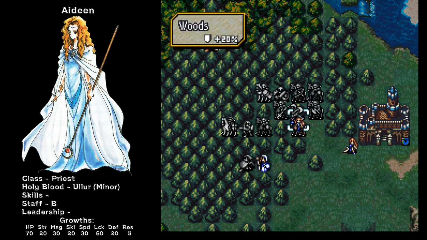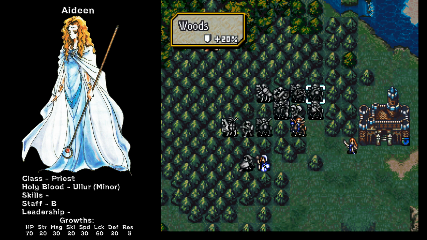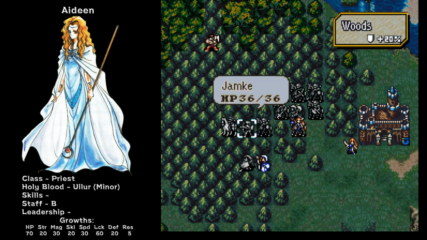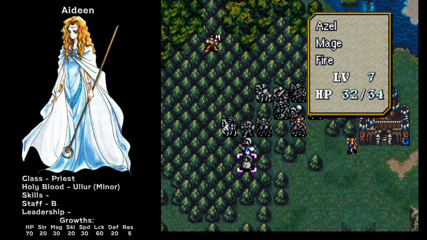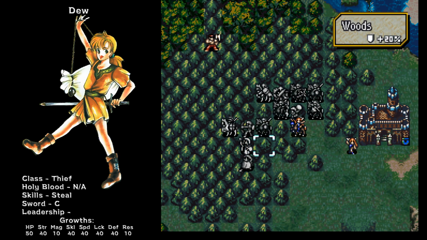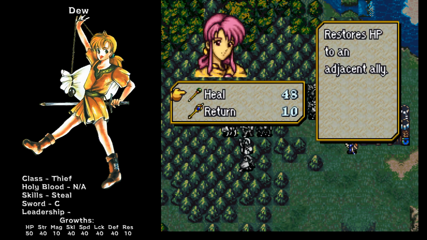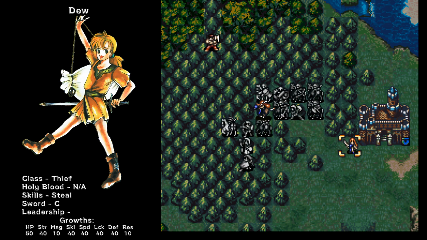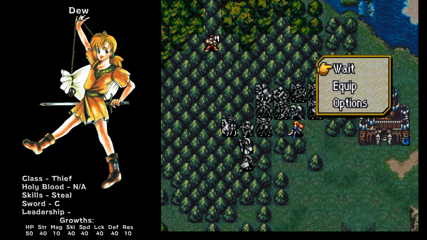Come on, Sigurd. Alright, anybody need some heals that we can get to? Noish needs some heals. Arden. That's about it. Alright. Just waste some very expensive Mend staff. Can't get to Noish. Can't get to Arden. Alright. Oh, right. Even when there's no option.